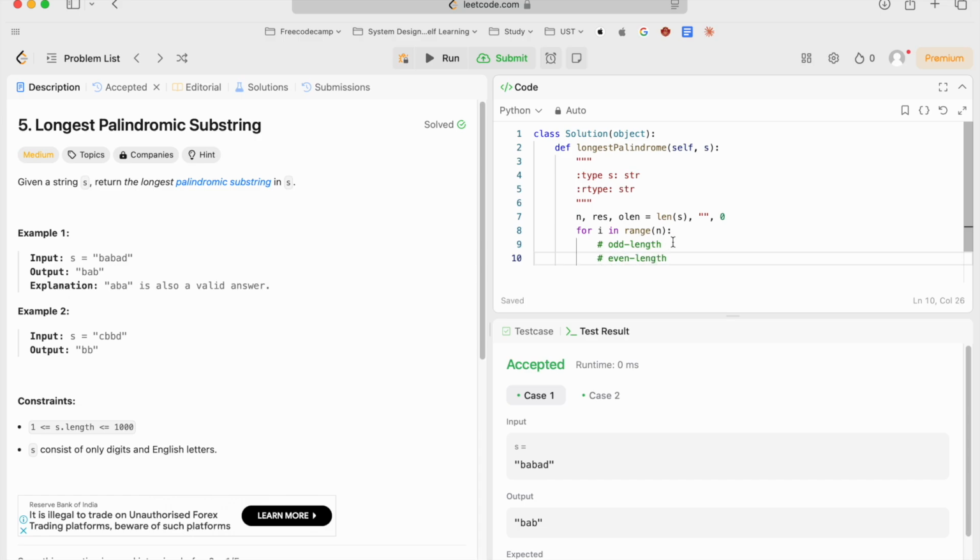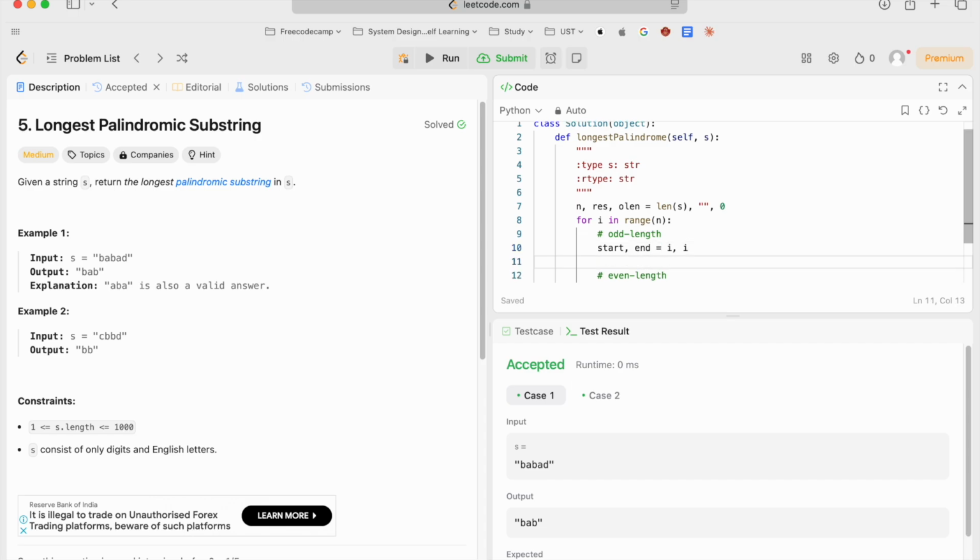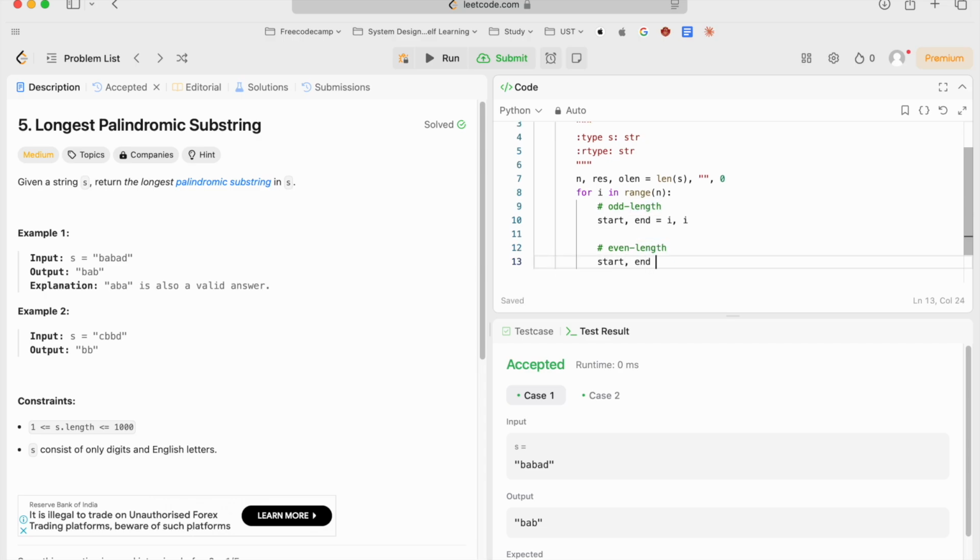Okay, so for odd length we will be checking the start and end index. So let's say start and end equal to i, and for even length it will be start equal to i and end equal to i plus 1, what we discussed in pseudocode. Now we will see the boundary conditions.